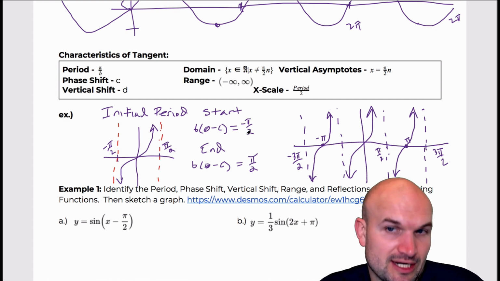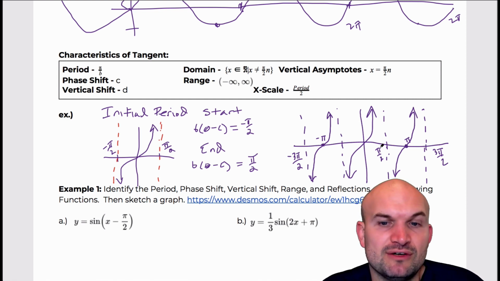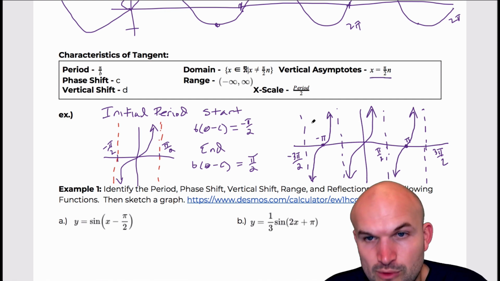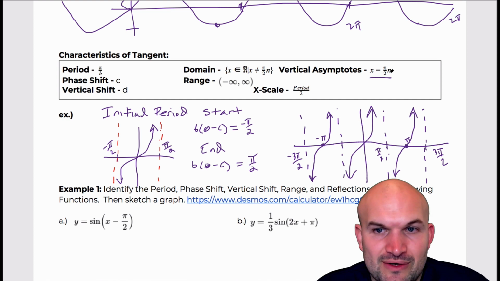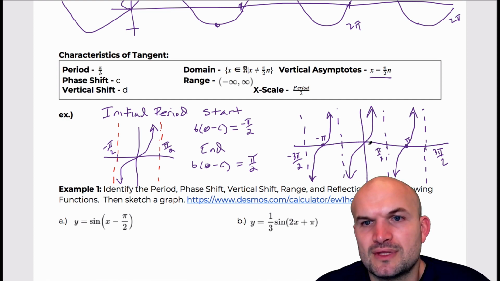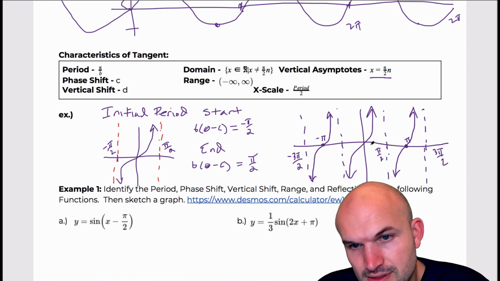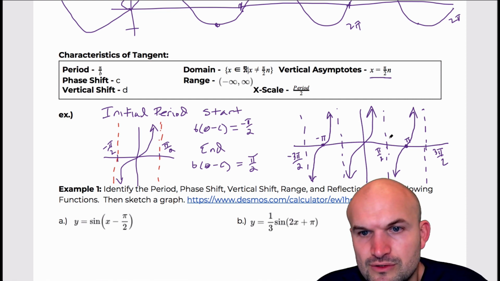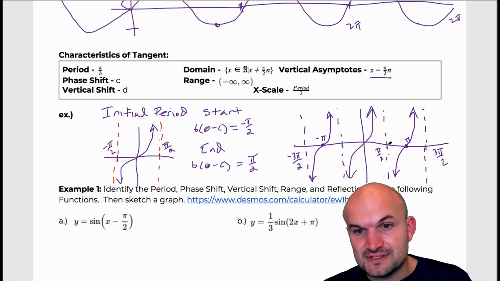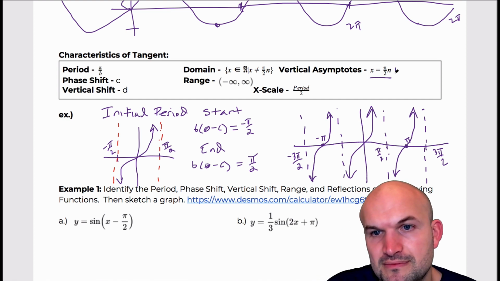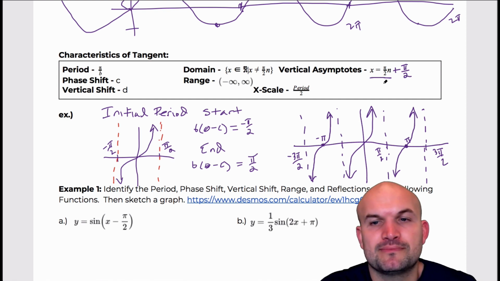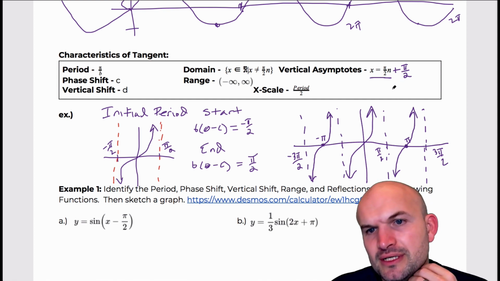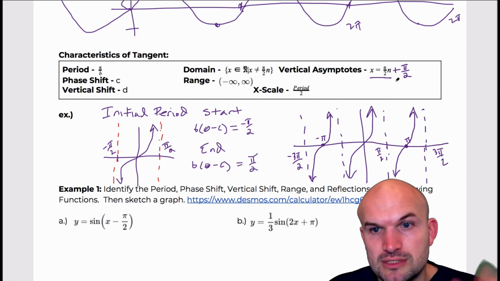The domain is where we get really kind of confusing because it's basically all real values except for where these asymptotes occur. So a great way to understand where the asymptotes occur is to use this equation, x equals pi halves times n. And again, just think about if n is 0, that's not right. That's pi halves plus pi halves, that's at 0. We don't have an x-intercept at 0. That is incorrect. We have an intercept at pi halves, and that's going to be plus pi halves. There you go. And actually, that's not going to be right either. I'm going to have to go back to my drawing board. That's wrong. Sorry about that.